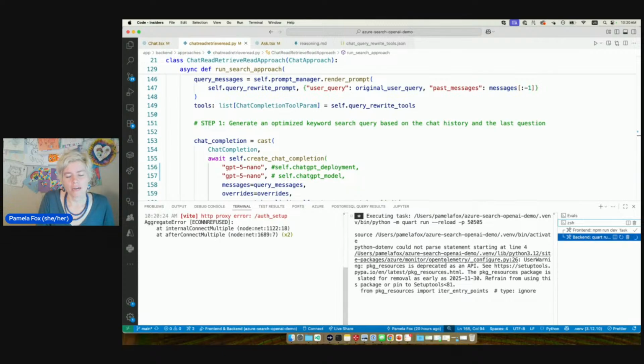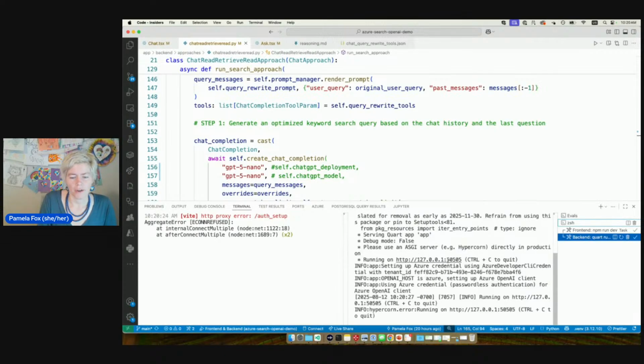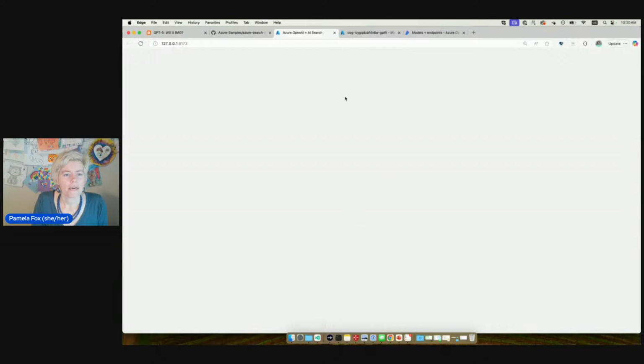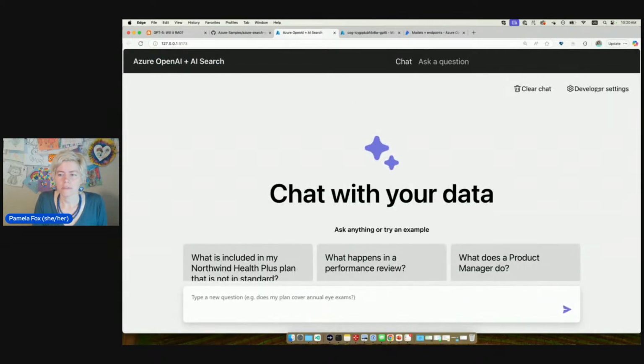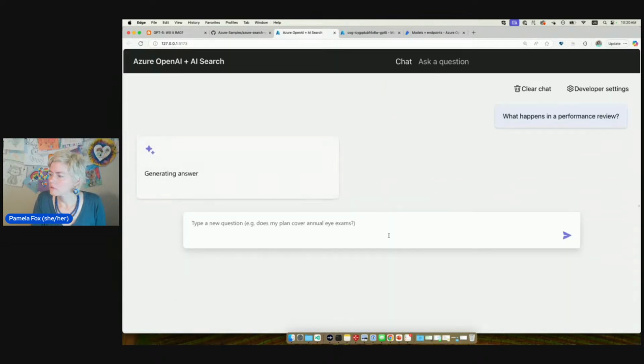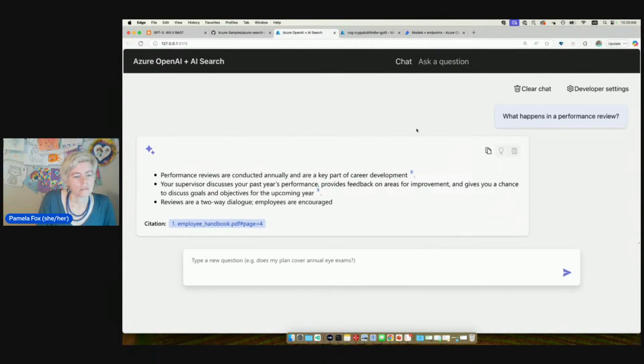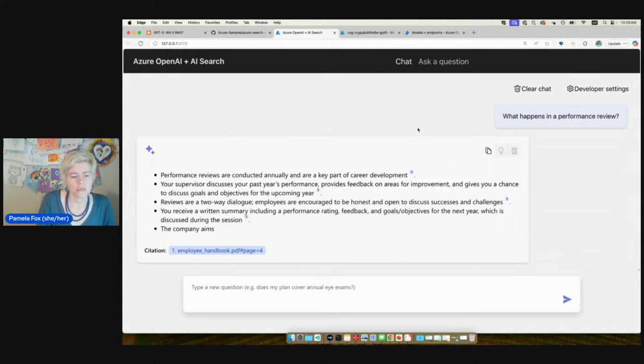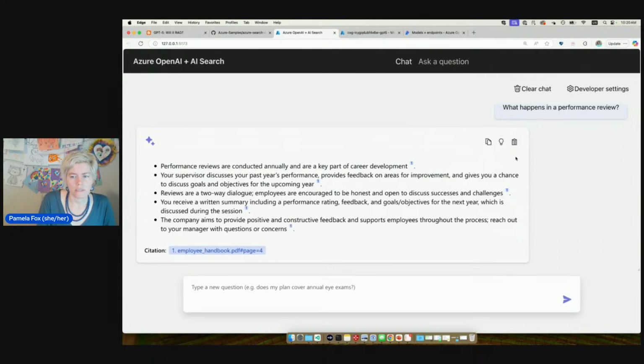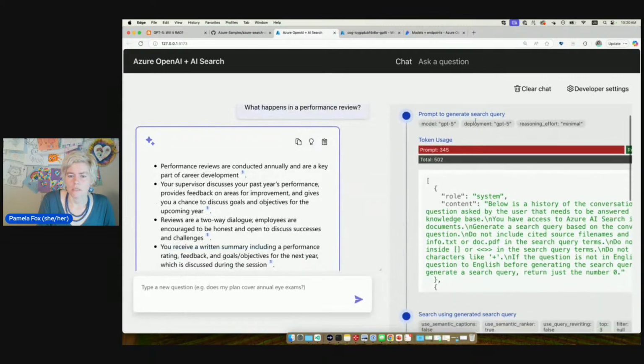Actually, I forgot I set up auto reloading too. Okay, so I shouldn't actually have to start it over. It should auto reload. And all right, let's try this out. Okay. All right. So once it streams in, then we can check the thought process. All right. So this time, ignore that.